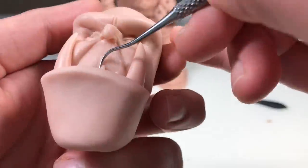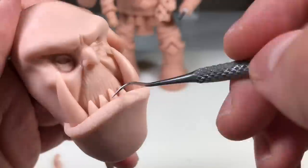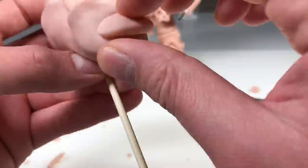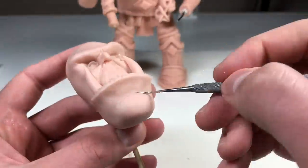That's looking pretty good. I was really happy with his head at this point, I remember. Now we're just adding some wrinkles with my Explorer tool all over the place. Not really all over the place though, putting them in areas where they make sense, of course. And then we're just finishing them off.